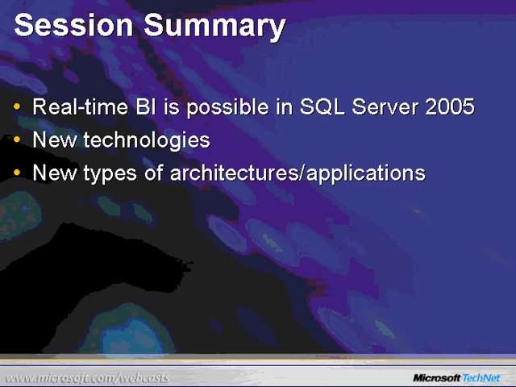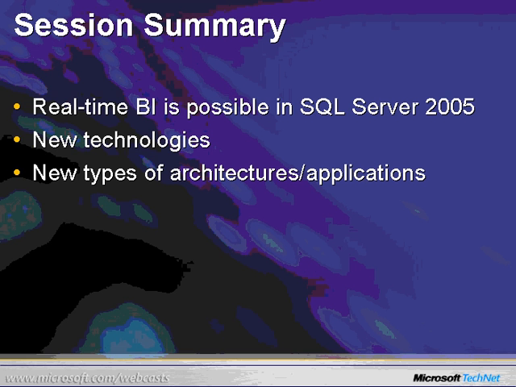Just to refresh our memories, what are some of the things? The ability to load data directly into an Analysis Services cube from Integration Services without an intermediate database. Snapshot isolation, another way that we help to provide real-time BI. Proactive caching, another way we help to provide real-time BI. Maybe I sound like I'm preaching here, but I'm just trying to say there are a lot of things we've done to help us out, and that's a good thing, right? We want to have that help to make this stuff work.